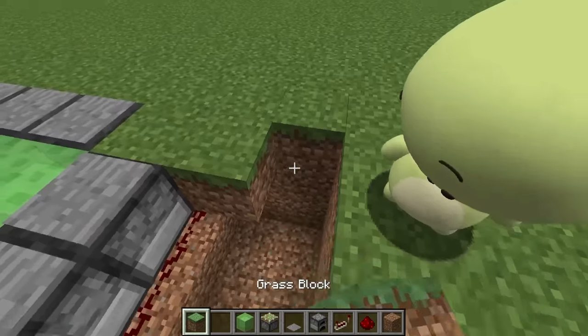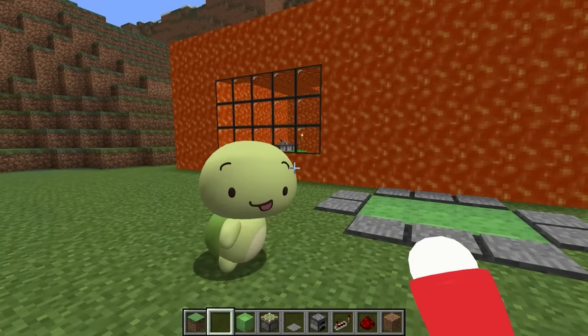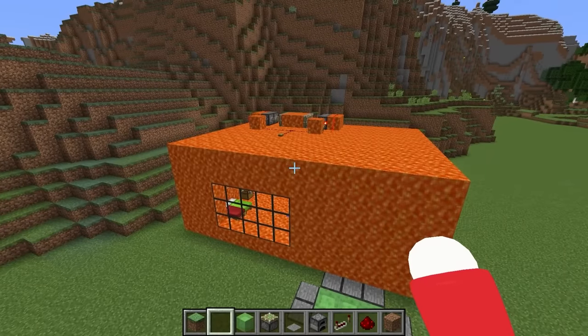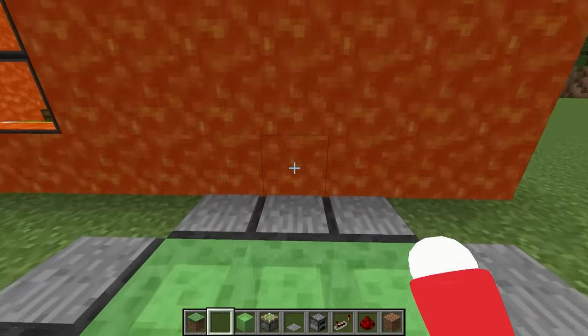All right, it's complete. Whoa! This slime device will let us get to the top of the house in no time. But why do we even need to get up there? The only way to get inside the house is through the roof. You really thought this through. We can get onto the roof like this.